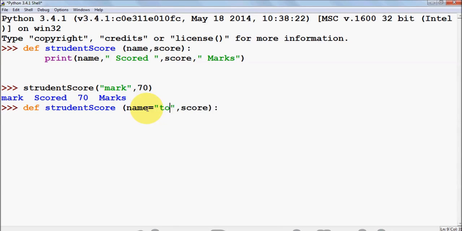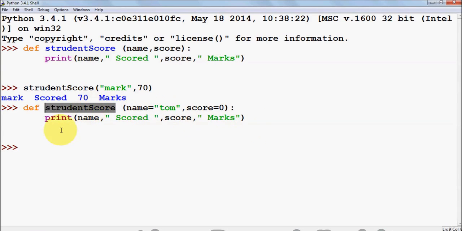For example, Tom as name and score is equal to 0, right? Now I can just print the score and name, and the default value will remain just the same. My function is defined, and now when I use this function, even if I don't pass any parameter, generally you have to pass the parameter when you define a function with parameters.